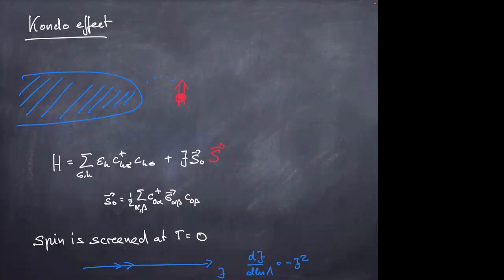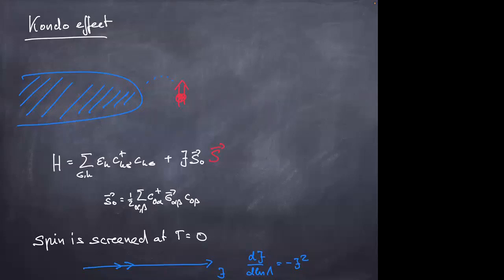In the end, after many years of research, people understood that at 0 temperature, the spin is screened. There's many things you can do in this problem theoretically, and one thing which will be useful later on is that often in the context of the Kondo effect, you will see the usage of a renormalization group. What you see here is a very simple flow diagram. It describes the flow of the coupling upon reducing the energy scale. Basically, upon reducing the energy scale, a small antiferromagnetic coupling will grow indefinitely. Essentially it will explode, and the problem will become a strong coupling problem. Eventually, this is not part of this RG picture, but people figured out that at strong coupling, the spin is screened.